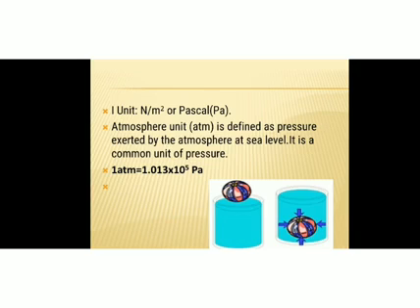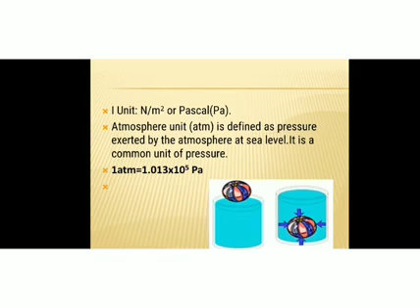Now, what is the unit? The unit of pressure is Newton per meter square, or Pascal. Then another unit is known as ATM, and ATM means atmosphere. It is defined as the pressure exerted by the atmosphere at sea level. You might have already studied ATM and all those units of pressure in your lower classes, so it will be just a quick review of all those things.